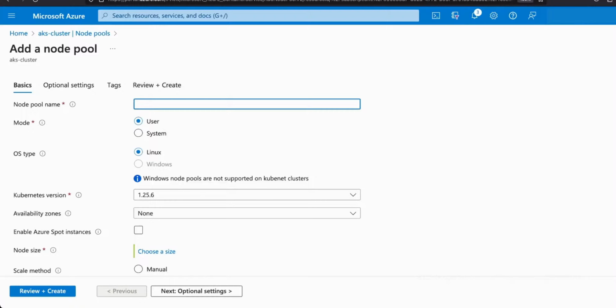We are going to see how we can change that to D2asv4 virtual machines, which are the AMD instances, and that's it done.